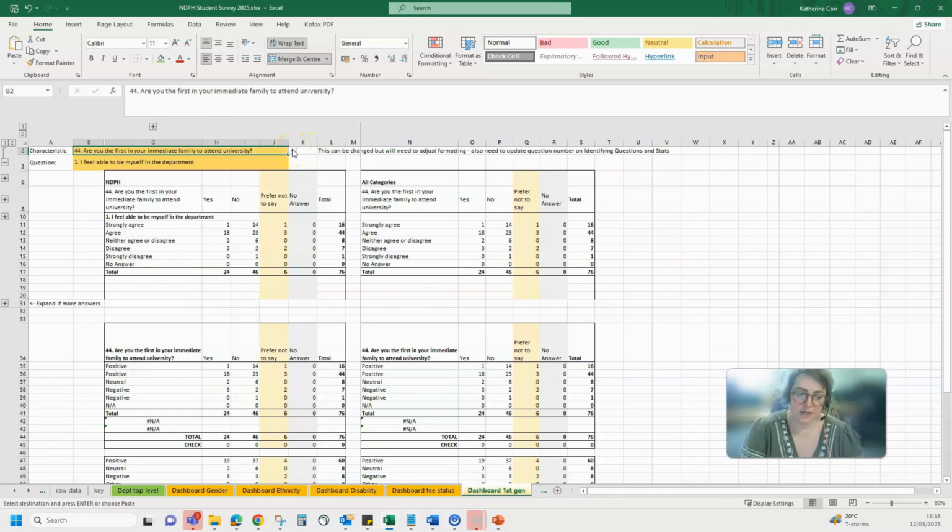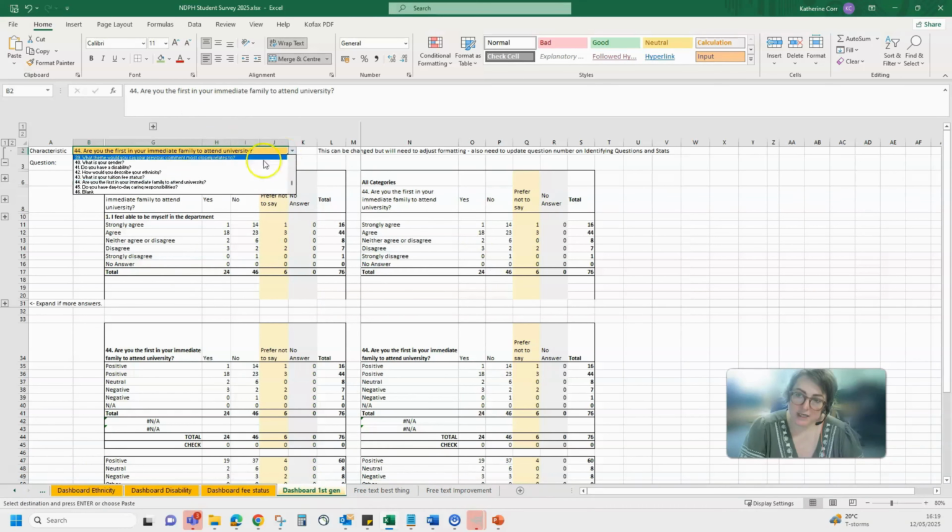And this one, unfortunately, I did this while I wasn't being recorded, but it's exactly the same as before. You would go into first gen, you would say, am I the first person in my family to go to university? That's fine. Oh, and look, we don't have all of the demographic dashboards in here, so I must have not set this before saving the template. So I'll show you exactly how to do this now. If we can see from the drop down, we've missed out on the caring responsibilities dashboard. So we can add this now, and it couldn't be simpler to do.